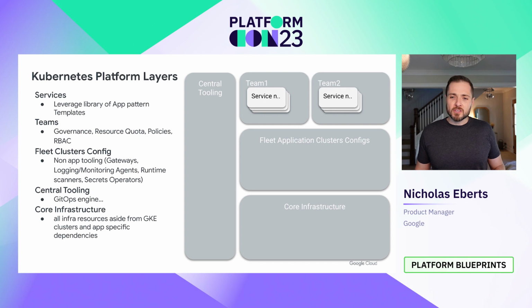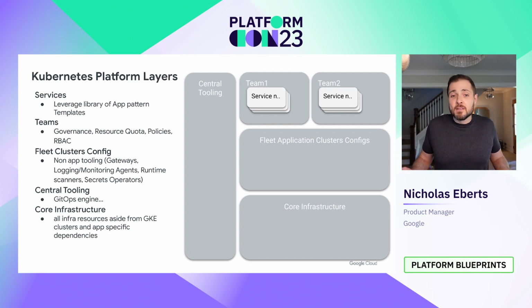So you've got this core infrastructure layer, and then on top of that, you've got fleet application cluster configurations, right? So these are the configurations of all of the clusters that are serving application workloads that are kind of the same within the same security boundaries. So, things like making sure security tools are laid down, making sure your Kubernetes role-based access controls and policies and quotas are laid down, making sure that you've got your runtime security tool installed, right? All these things can be laid out in configuration and prepped so that you can just add a cluster and it takes advantage of that, right?